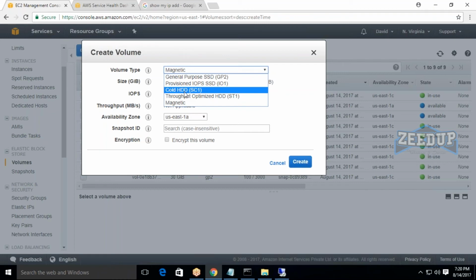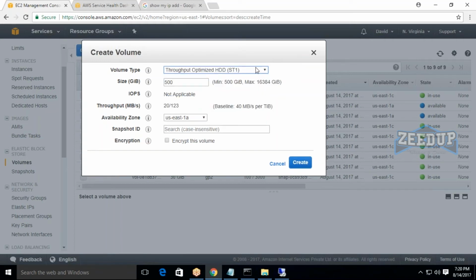So after 2013, AWS released two more storages called cold HDD and throughput optimized HDD, and the name itself tells. Throughput optimized HDD comes from 500 GB to 16 terabytes, and it is also a good storage for big data. Its data transfer speed is somewhat better compared to general purpose as well as magnetic, but it does not support IOPS performance like provisioned IOPS SSD storage does. Cold HDD has lower performance, less than 12 MB per terabyte, and also ranges from 500 GB to 16 terabytes.